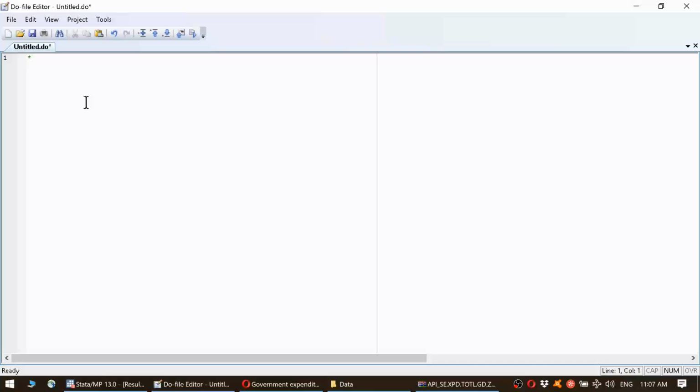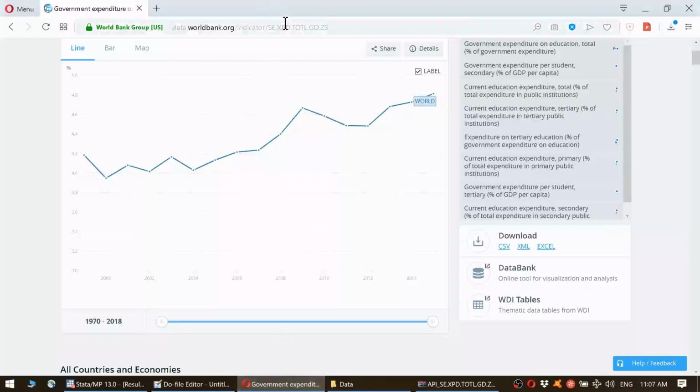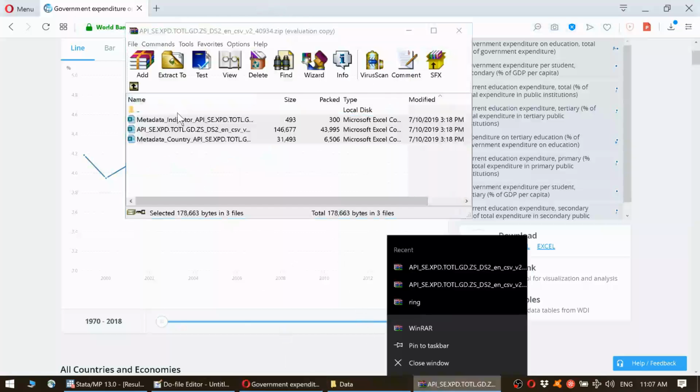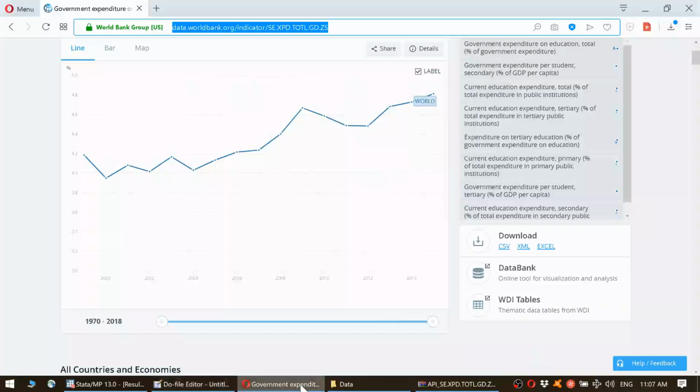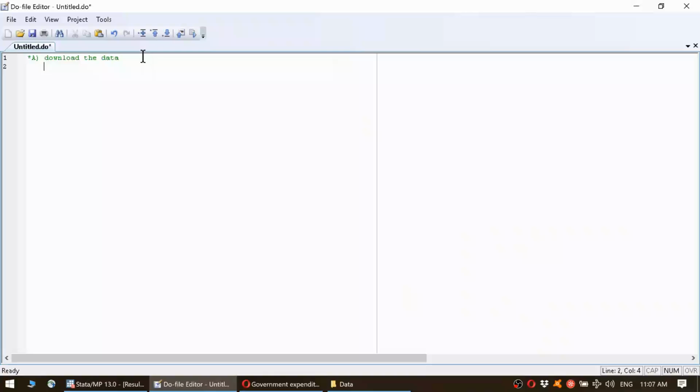So let's start. We call this step A, download the data. We want everything to be nicely reproducible, so we're going to say exactly where we got the data from. Obtained CSV data from here.